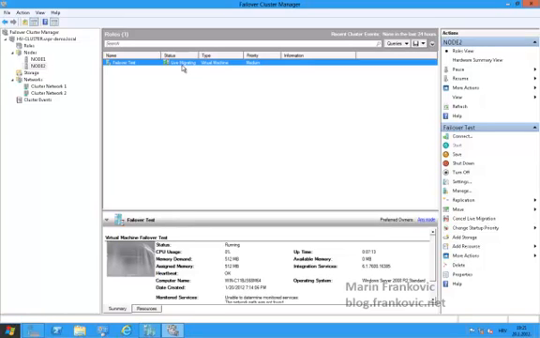As you see, the migration starts immediately and the machine is always on, so this will take less than a minute. I expect it to take less when the release version of Windows Server 8 comes out. In a few moments I will see the percent of how much of the live migration process has completed. The important thing is, of course, that this machine is running, so users can access all the applications and data on it. And the virtual machine will be transferred to node 1. We'll wait a couple of seconds.